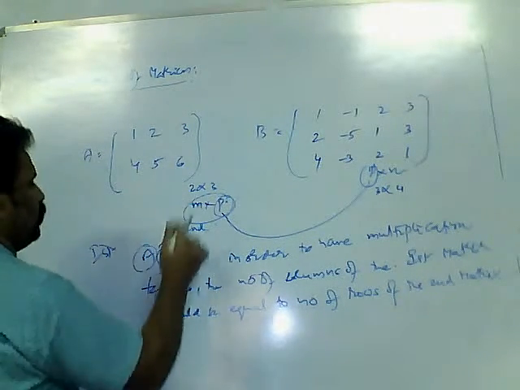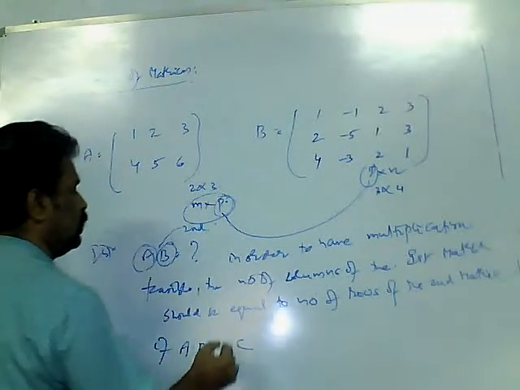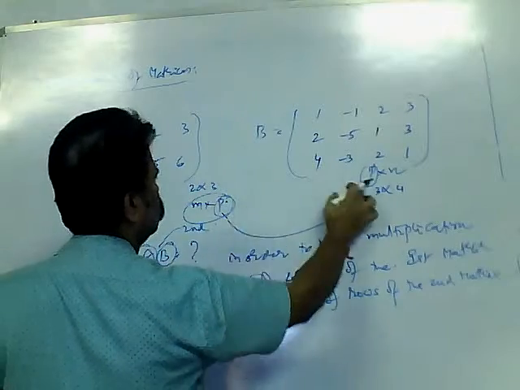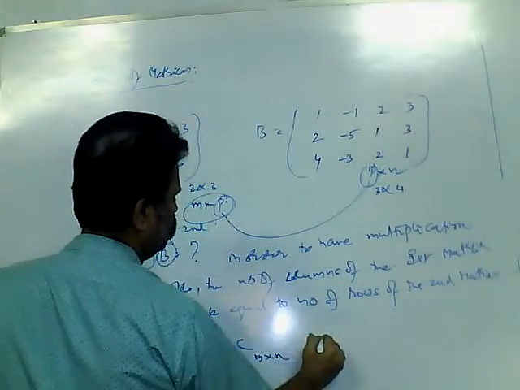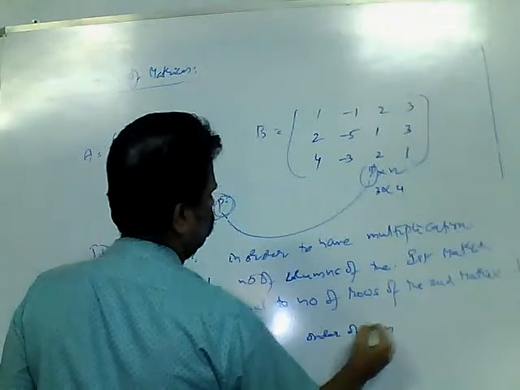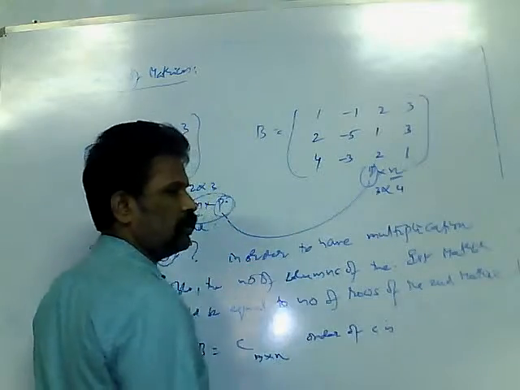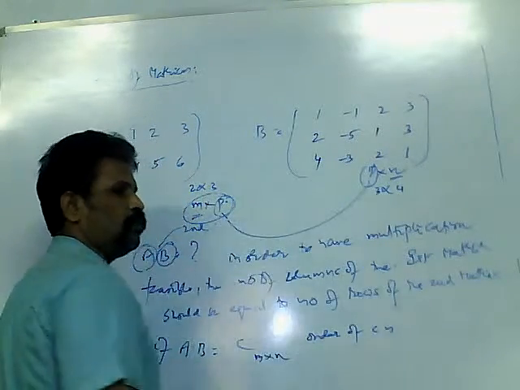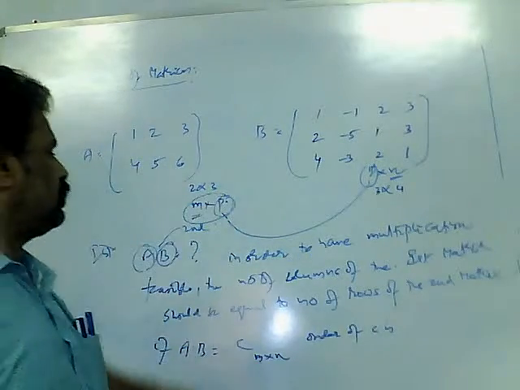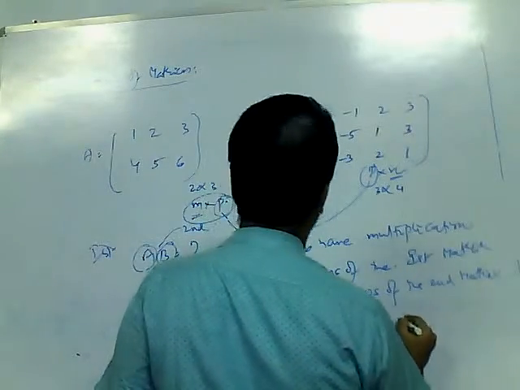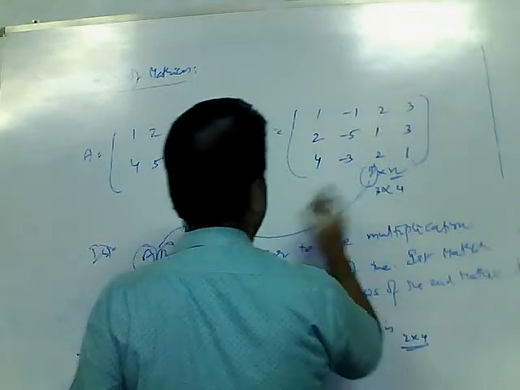And the result after multiplication. So if A into B, again you are getting a matrix C. The order of C: you leave out the common part and take the other part. So the order of C is the number of rows of the first matrix and the number of columns of the second matrix. Leave out the common, equal part which you are comparing, and you'll get M by N. So for this case, 2 by 3 and 3 by 4, what comes here? 2 by 4, because 3 is common and taken out.